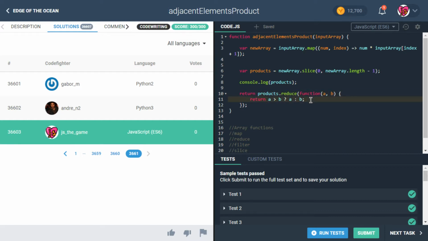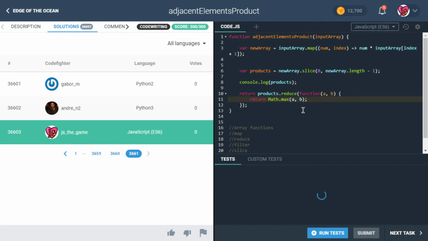But could it get more efficient than that? Let's find out. So A is greater than B, return A, otherwise return B. Well, really we're just looking for the maximum here, right? We're just looking for, hey, which one of these is bigger, A or B? So we could just do a Math.max with A and B as our arguments. Math.max is another built-in. We talked about the math library last time.